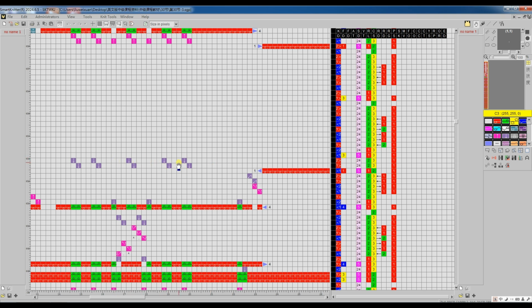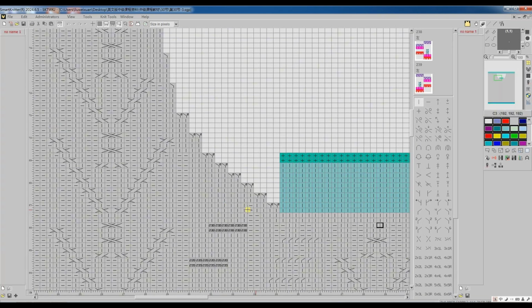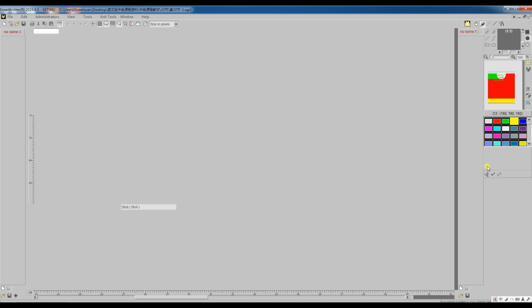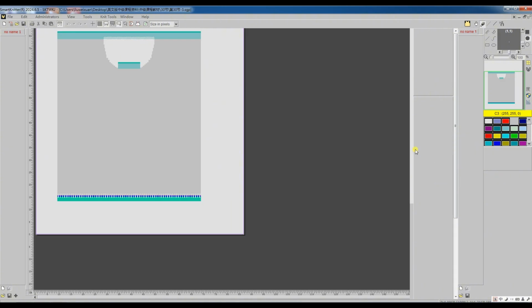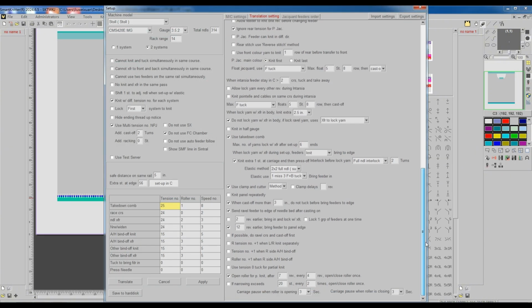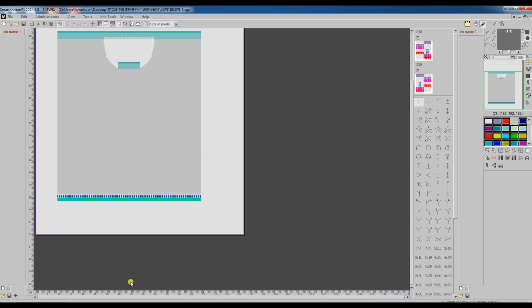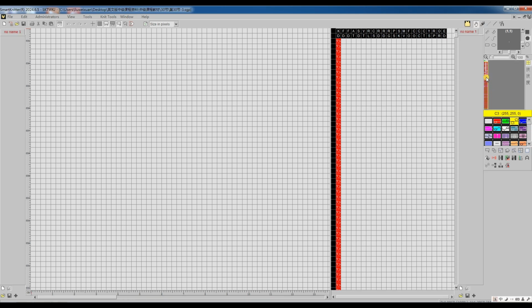Feeder 1 would clash with the transfer needles involved. In this case, we can also check the option, if possible, do Ravel courses and cast off first. Translate again and see the problem is resolved.